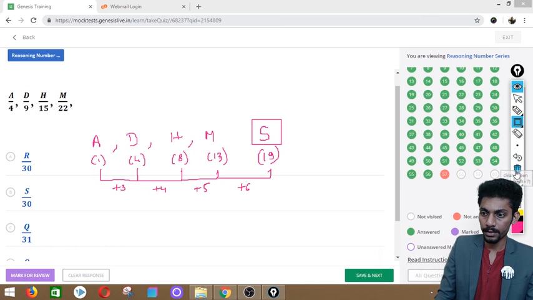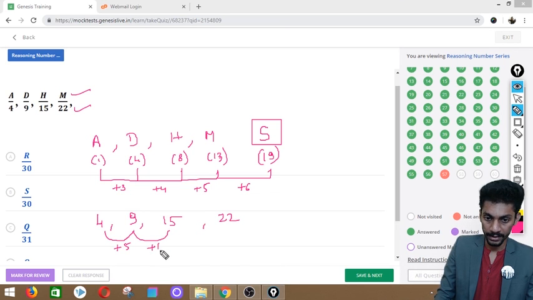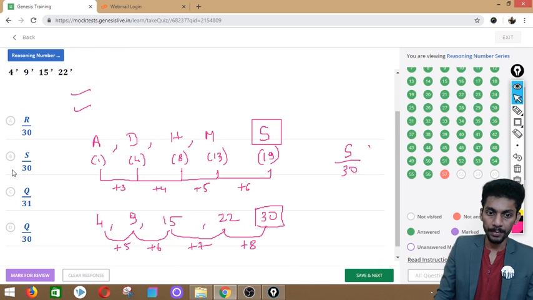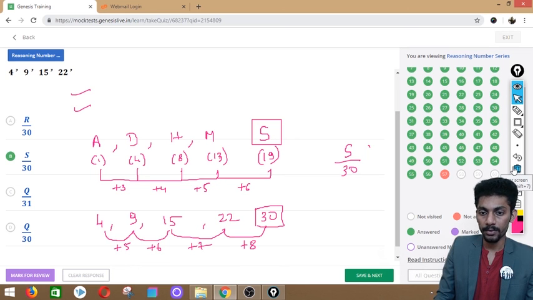Now we need to find out the number. These are alphanumeric series where there are alphabets and numbers. Next, 4, 9, 15, 22. So what is the difference? Here it is plus 5, plus 6, plus 7, next should be plus 8. 22 plus 8 is 30. So the answer should be S divided by 30. And is the option there? Yes, that is option B. You need not actually solve everything because the only option with S is option B. That is the right answer. Clear? Answer properly. These are very simple ones. Don't miss out on this. Take very less time. Okay? We'll go for the next one.